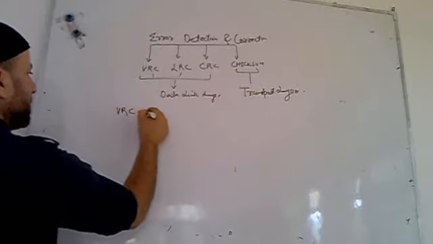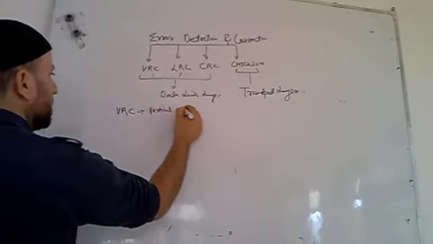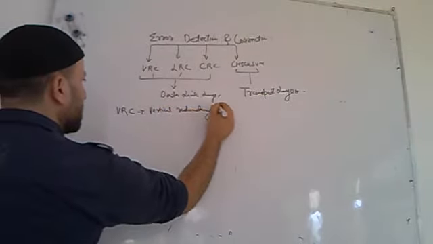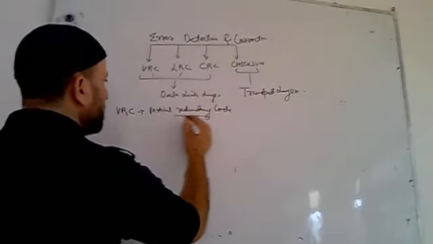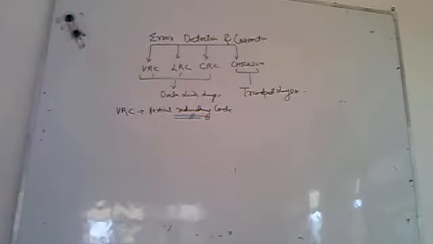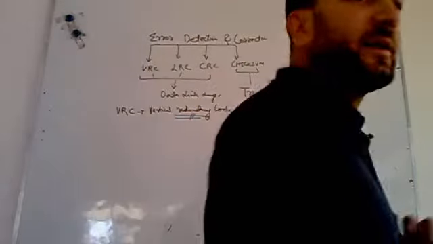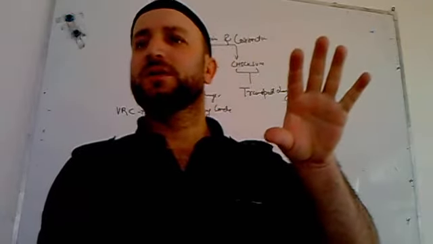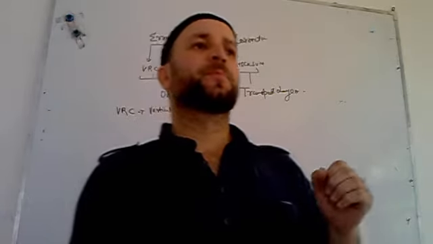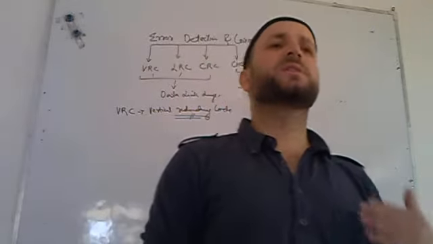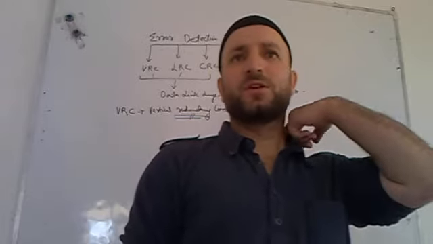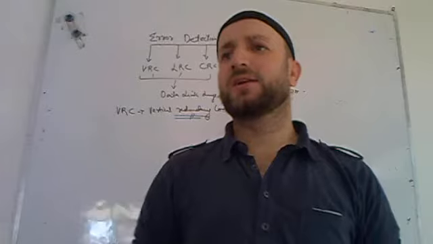First is VRC, that is vertical redundancy code. We here do everything with the redundancy. What is redundancy? Something to add more. Look, one way of dealing with errors is you send the data, and if you detect that some error is there, then you resend it, right? You resend the data. One way of doing it is that.